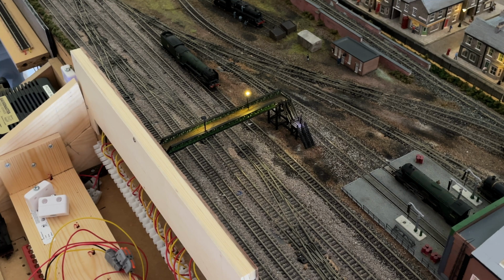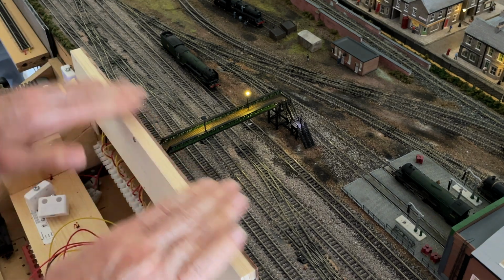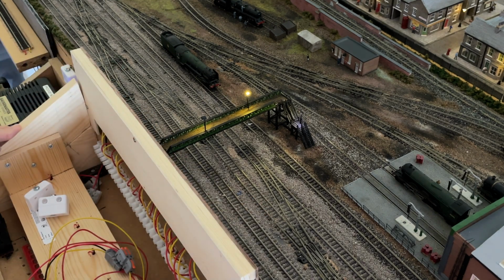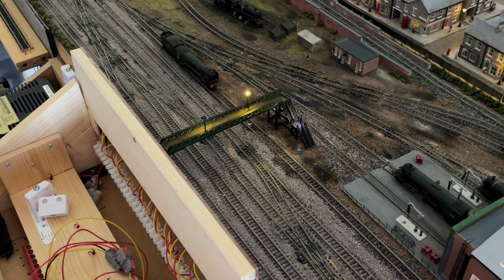and I will go off now, and well, I may have a bit of a rest and a cold drink, but apart from that, I'll go off and we'll start work on putting the rest of the lighting in there and working out how I'm going to attach ends and something approximating a roof onto here. And by the time you come back in 2 weeks time, I want to have this completely finished, because I really do want to be able to turn my attention to the control panel.